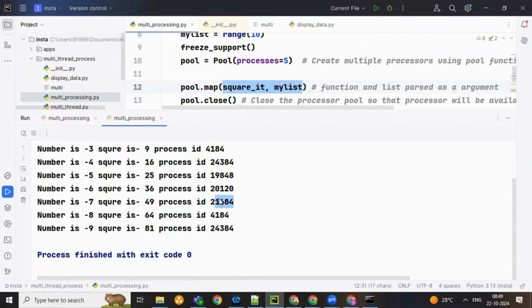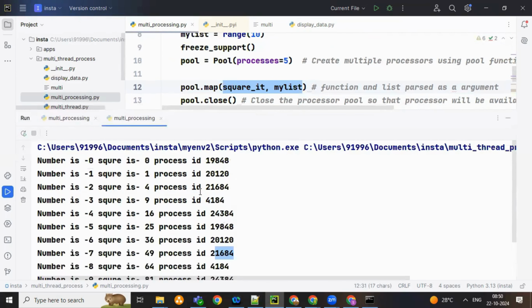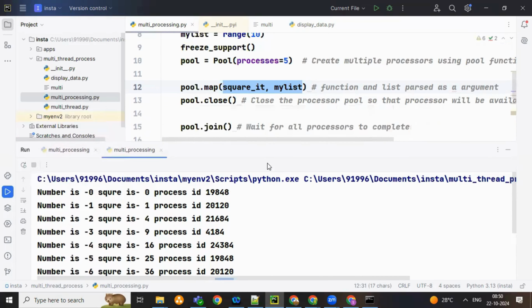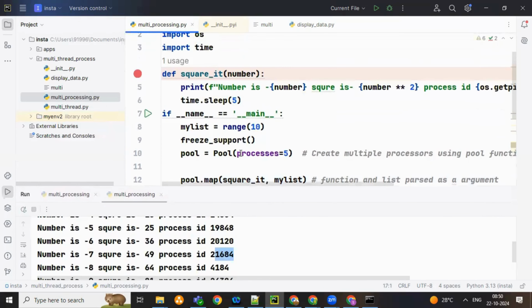But you can relate that generally multiprocessing creates multiple other processes also. So in general, when it comes to multiprocessing, it uses a separate process ID for processing each request. That's the actual point. Maybe I'll come up with some real-world example.